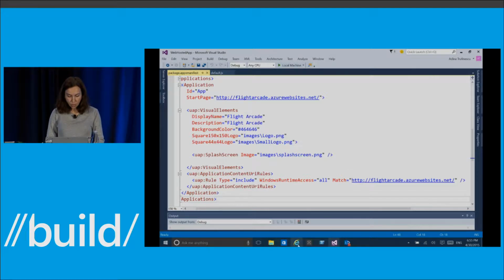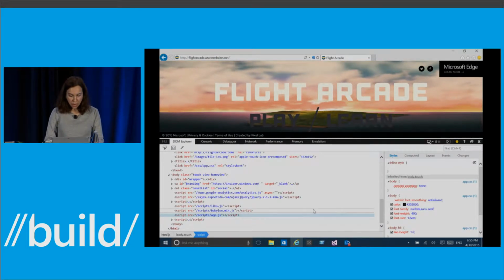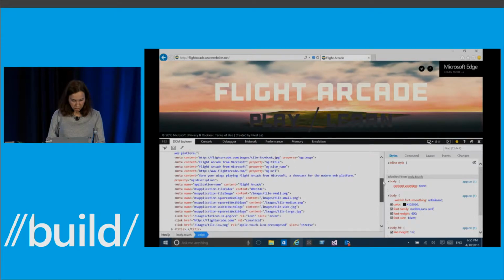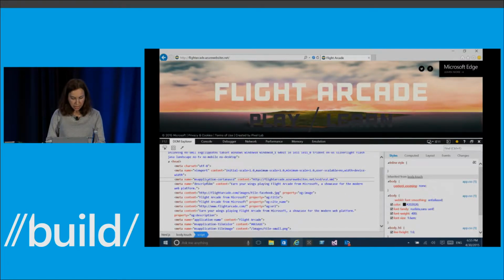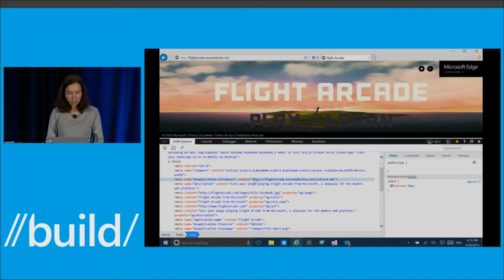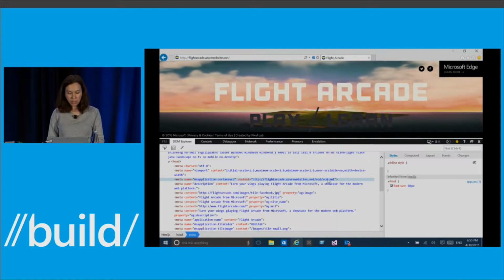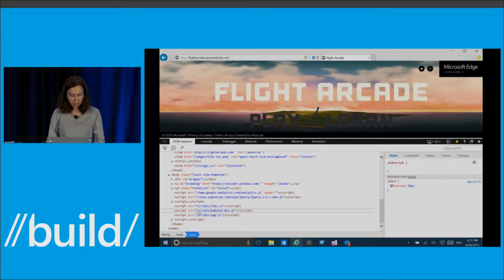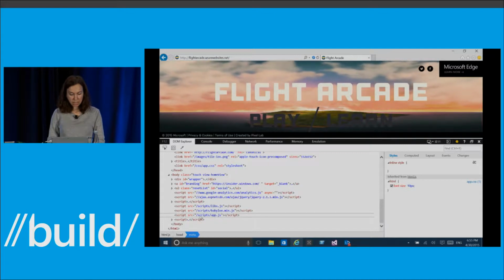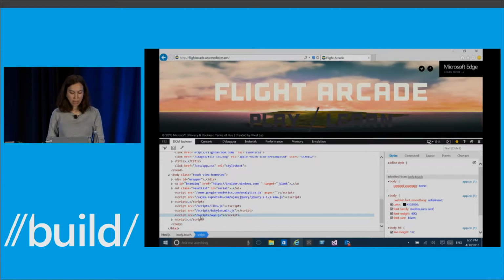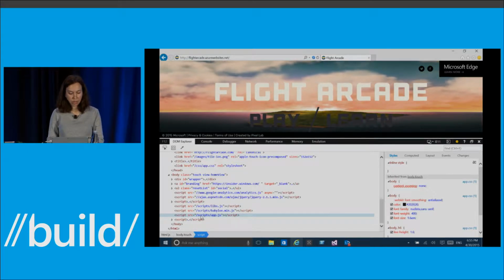And now looking at the website itself, the website has the meta element for ms-application-cortana-vcd, and it points to the URL where the voice command definition XML has been placed and authored for this website. And in addition to this, the page has a bunch of JavaScript code. The one which is interesting is the scripts app.js, and this is where the JavaScript code is placed for handling the voice command activation.